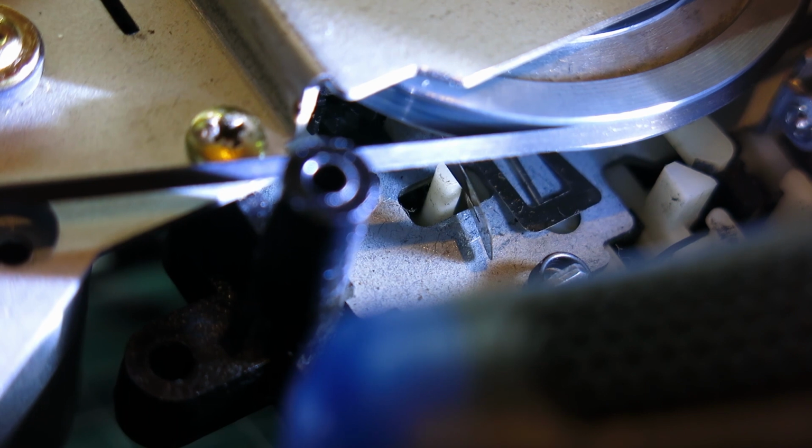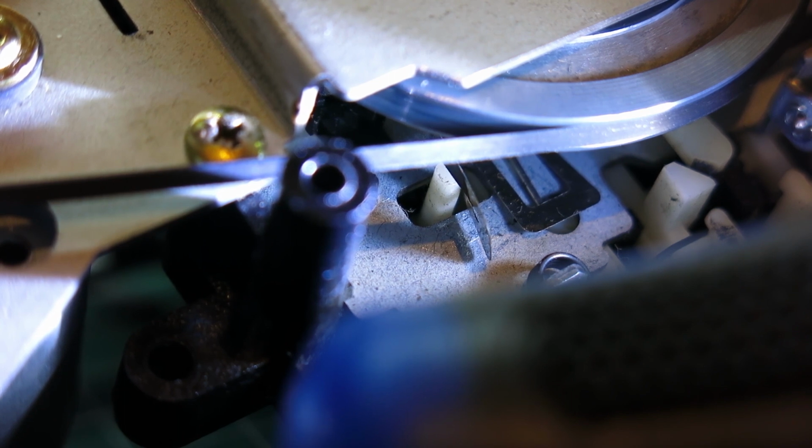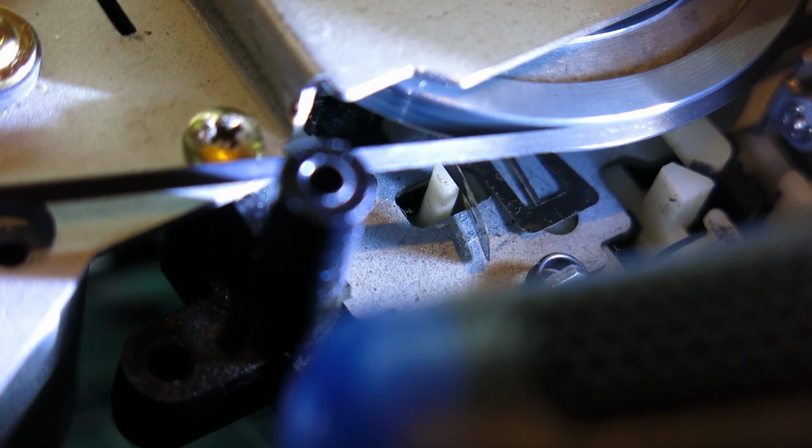Right in the middle of the shot, you should see a little white peg with a little leaf spring pressed against it. And that leaf spring isn't just flat, it's actually a kind of hook shape. I'm not exactly sure why. I think it's probably to aid assembly, but it makes it a little bit of a weak point. And if it gets ever so slightly bent, that little peg ends up on the other side of the spring, and the spring's just not pressing against anything. It's the pressure on that little peg that holds the latching mechanism in.